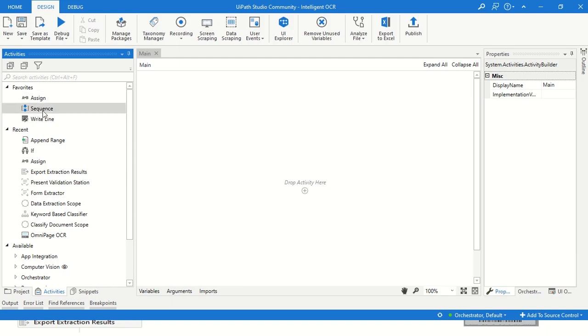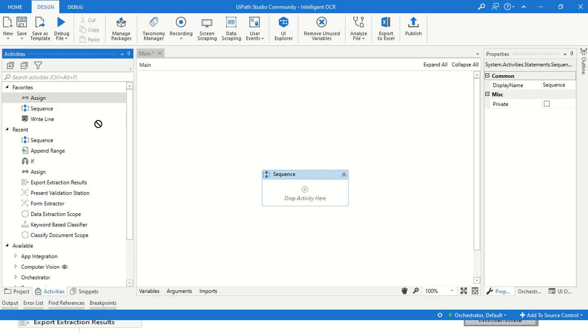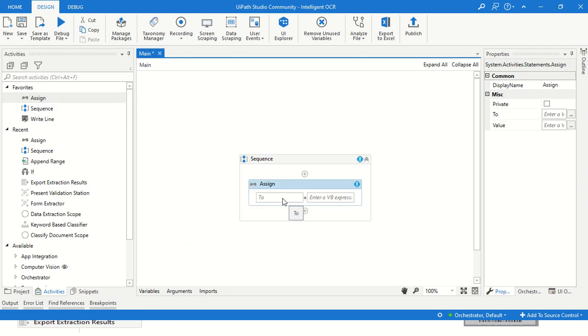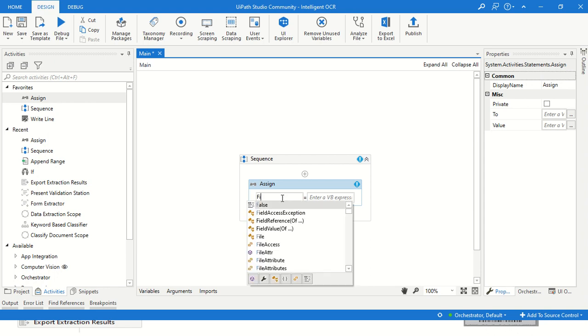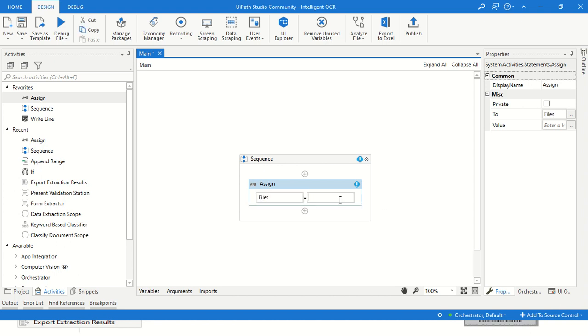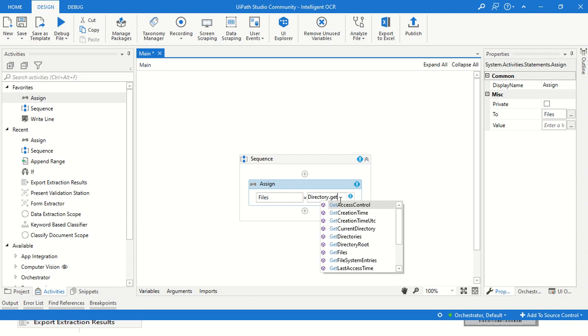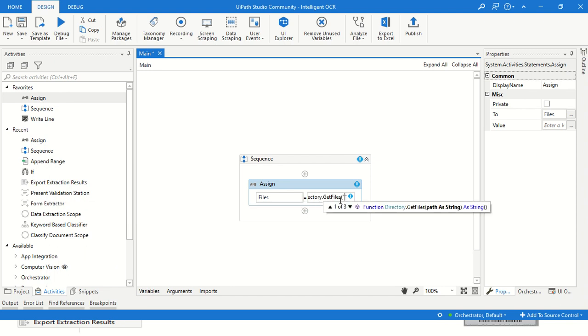Let's create a sequence. We'll use first assign activity, and we will create one variable called files to retrieve all the files from the folder, directory dot get files and the folder name.